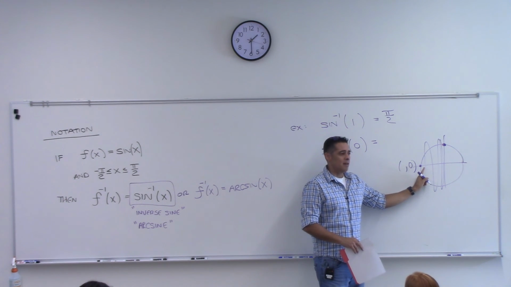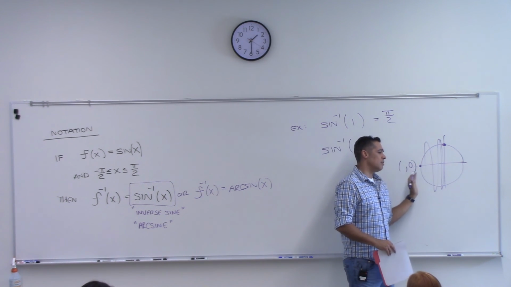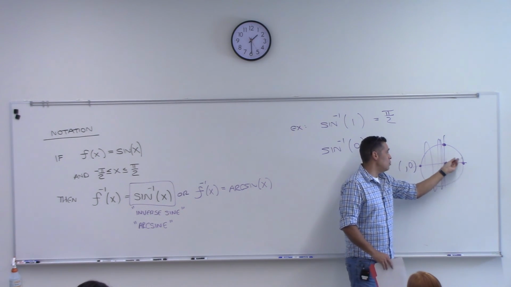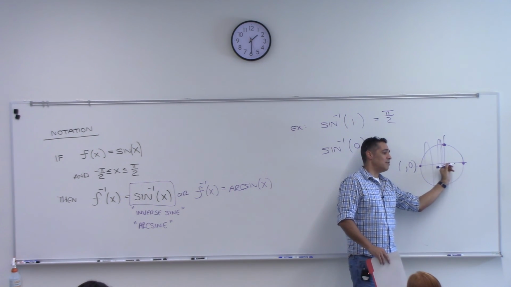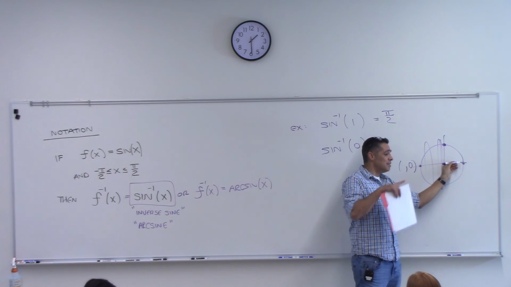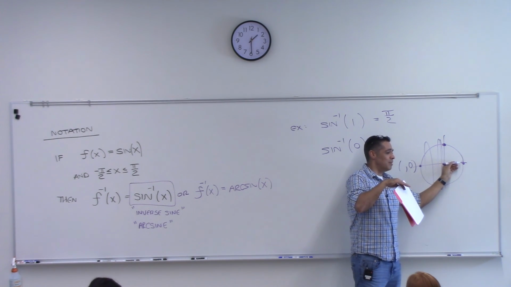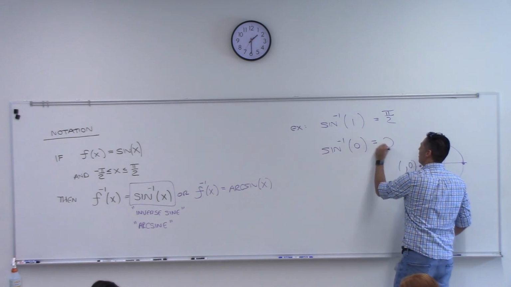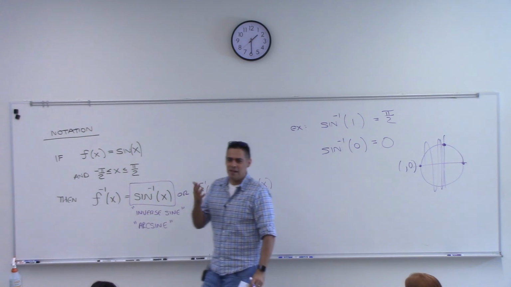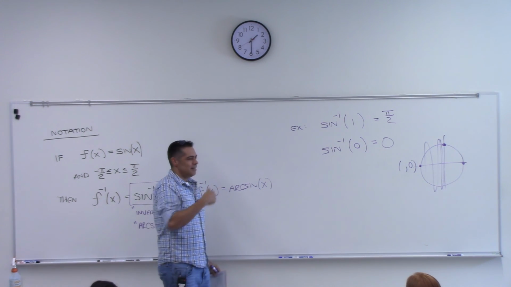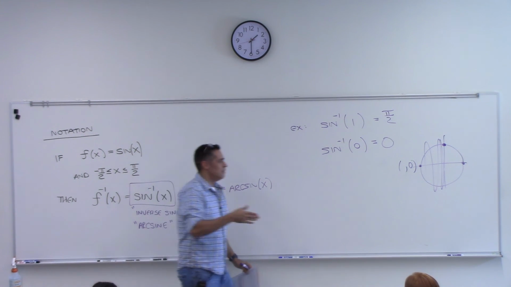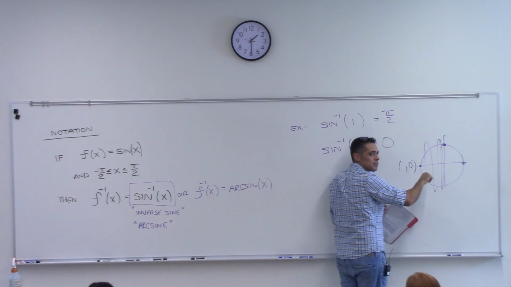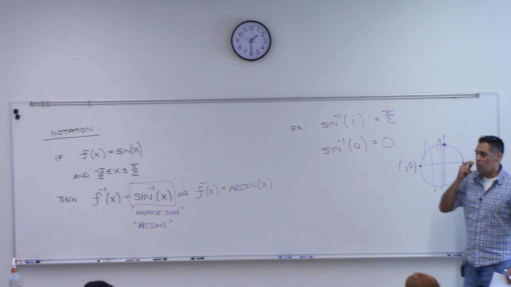But you can't go there. You're not allowed over here. Is there anywhere else where the y-coordinate is 0? At 2 pi, right? But hold on, you went all the way around. You're not allowed to, right? So what's that angle pointed out that way? Just don't go anywhere. Don't turn. Just 0. Exactly, it's the angle 0. That's a weird problem because the angle is also the answer. Sine of 0 is 0. If you use the 0 angle, you're going to get a y-coordinate of 0. Good.